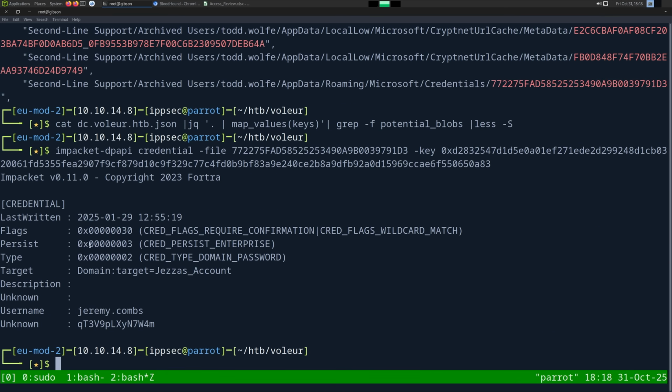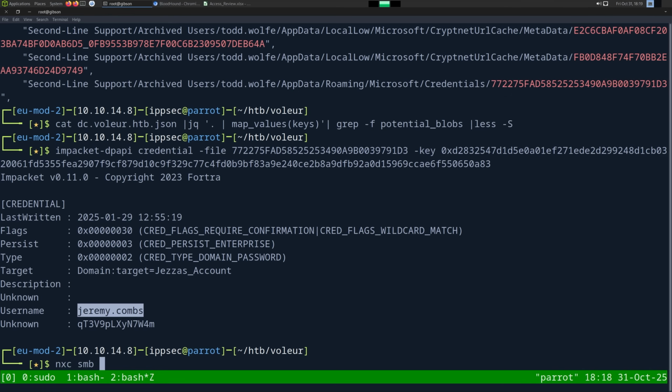And we have another credential, Jeremy.Combs and a password. So this is why I like having just files, or a file listing, because I really like using grep and then changing it up to see how I can find other things. One thing just stood out. That wasn't the thing I needed, but it told me, hey, DPAPI's in play. So let's change it for grep and find other keys. So just being good with grep and having files is very, very underrated.